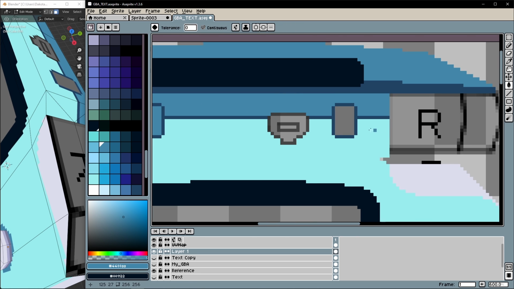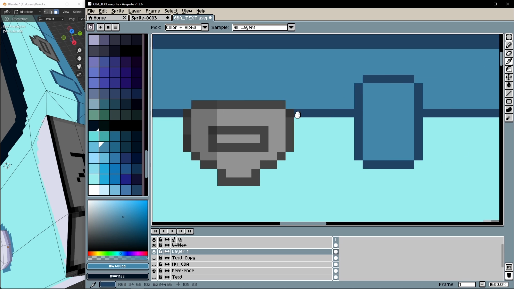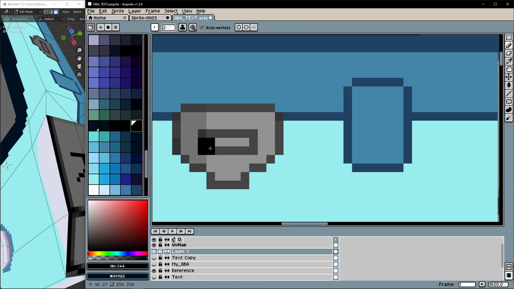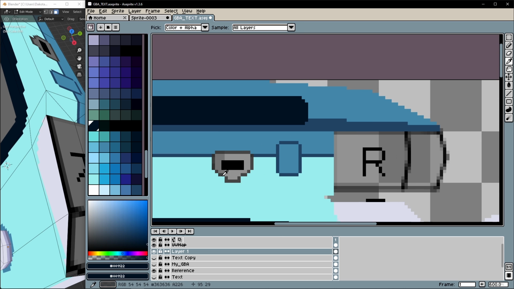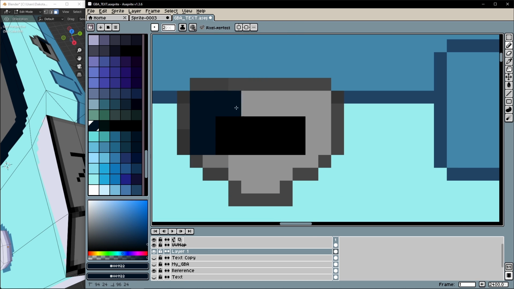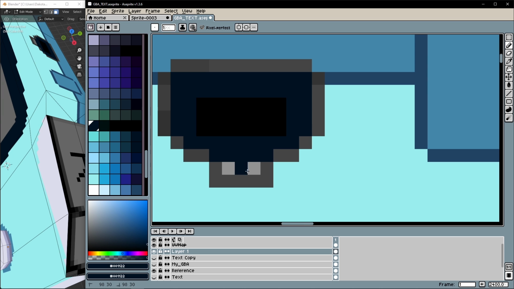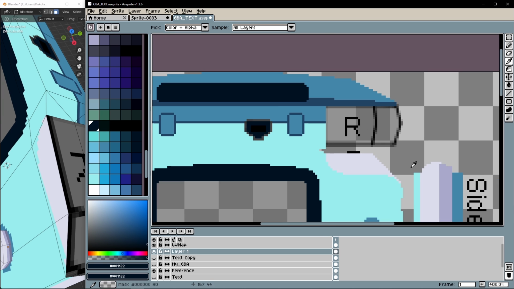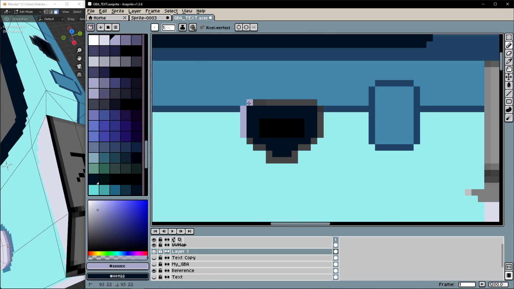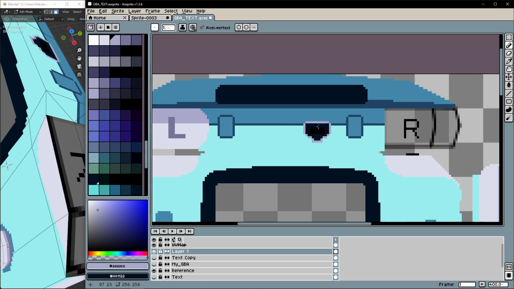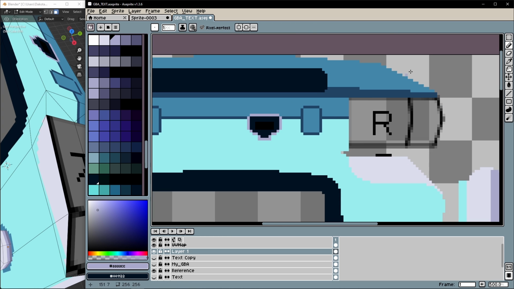We'll fill that. We'll fill these two as well. And then the link port's going to be pretty easy. And we're going to make the little inside. This is the part that holds the pins. We're going to make that black. And then we'll make the interior of it this color. So you might want to go lighter if you feel like it, but I think I'll be fine there. And then just because most ports that you see on consoles or even USBs, you can see the metal jacket sticking out a little bit, so we'll do that. And that'll be fine for right now.